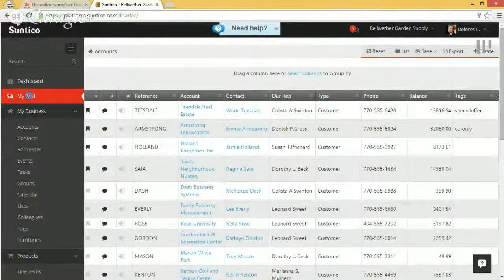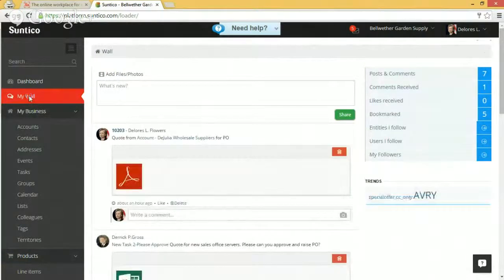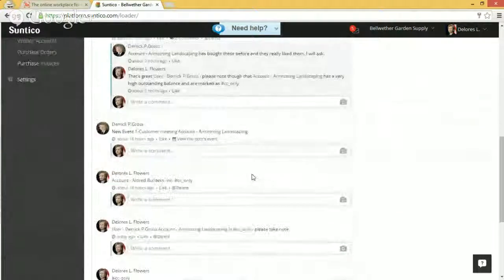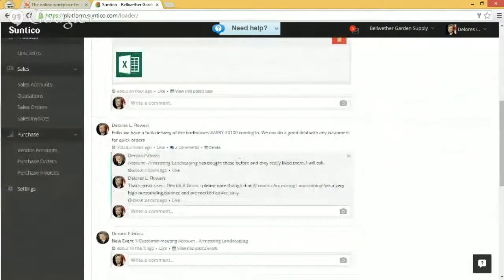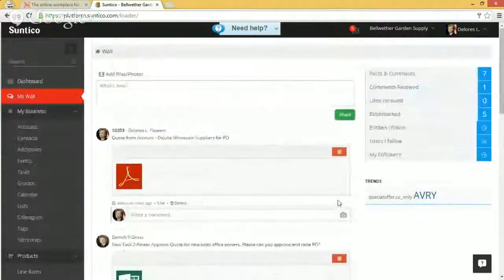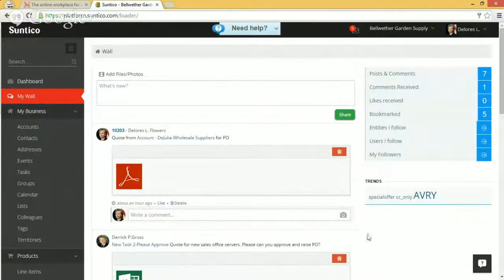But not only is it sharing the hard Sage data, but it's also sharing the softer data, the conversational stuff that perhaps otherwise would be held within emails or inboxes that otherwise get buried somewhere. But here we have a kind of timeline of information being fed out and that you can share, and you can reference in existing account information or existing other users or existing transactions or data and so on. So it's more than just sharing your Sage data, it's also sharing the conversation about the data. But I spoke about control and the importance of control. So let's take a look at that.